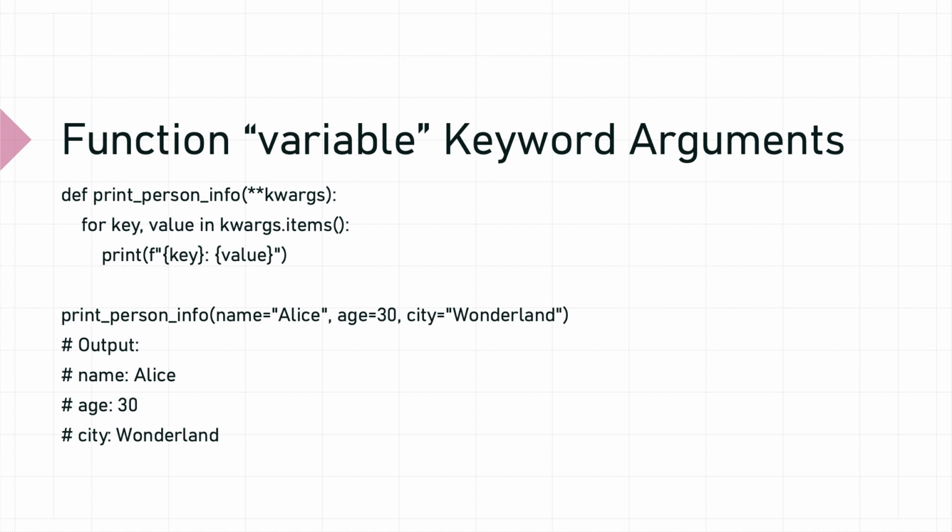So this **kwargs allows you to pass a variable number of keyword arguments, like key value pairs, to a function, and it collects these arguments into a dictionary. In this example, the printPersonInfo function can accept any number of keyword arguments, and it prints them as a key value pair. So when I call this function, I pass it 3 key value pairs. Name is equal to Alice, age is equal to 30, and city is equal to Wonderland. And when I run this, I get a loop of the key values from this dictionary. I could also have passed any number of key value pairs, and the function would still have processed them successfully.